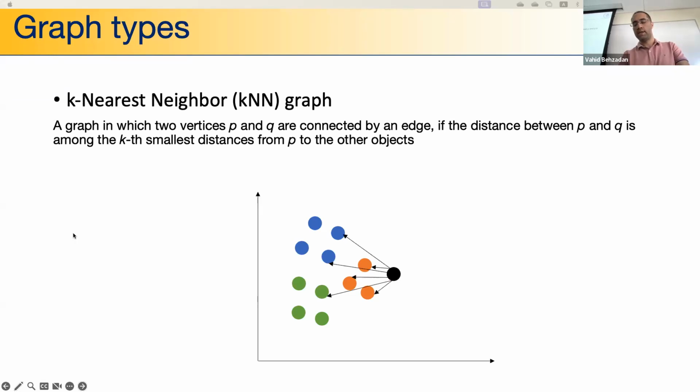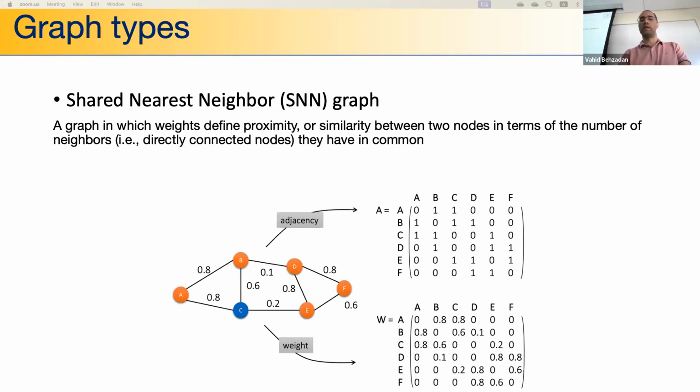So here for each node, you calculate the similarity with all the other nodes, and you connect it to the k closest nodes or cells. So if k is 1, you basically connect this cell to the closest one. If k is 2 or 3, you connect this one to the closest 2 or 3, and so on. This approach is simple, and it's used if your data set is large and you want to do clustering very fast. However, what people usually use is the shared nearest neighbor graph algorithm.